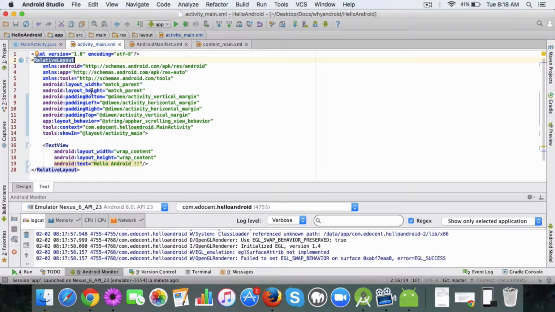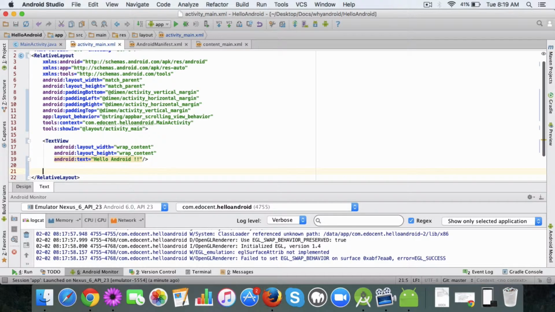Those are different types of layout, and then you have all these attributes, which are needed in order to make it a proper layout file. You have, for example, layout width, layout height, and stuff like that. And then you have your text view, which also has some attributes. Each UI element or UI component has corresponding attributes.